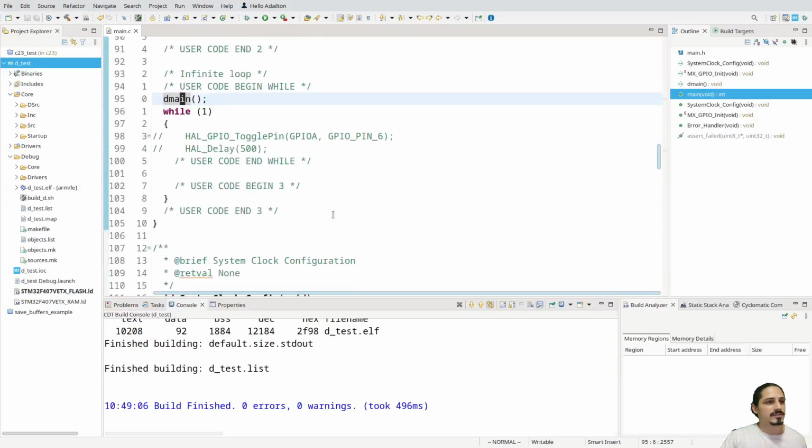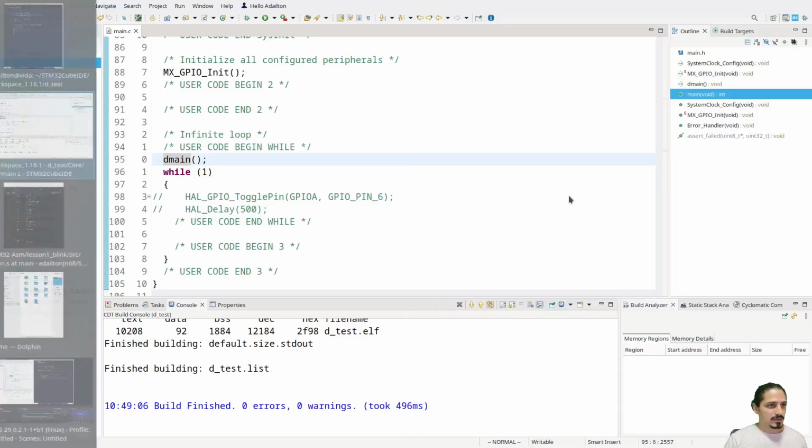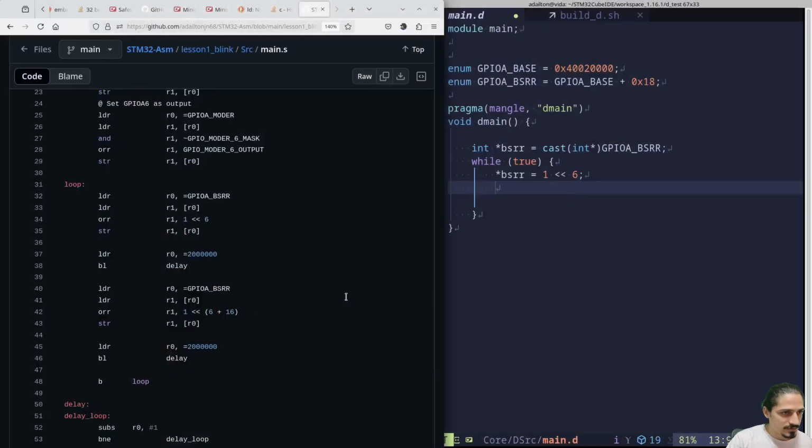So it compiled, so something was wrong. Okay, it compiled. So now we can set the BS pointer pin 6, bit 6, and then we have to set the 6 plus 16.